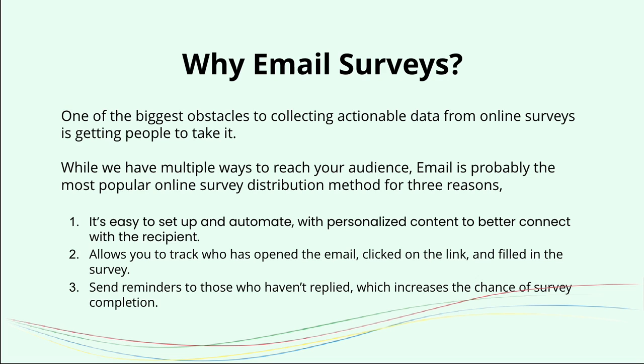That is because email surveys are easy to set up, you have an automation option, you have options to personalize the content, and it allows you to track who has clicked the survey link, who has opened the email, and who has not opened the email. Based on this, you can also send out reminders to those who have not opened the emails, or to those who have not got into the survey as of now. So this makes it an easier and more effective way to reach the respondents.